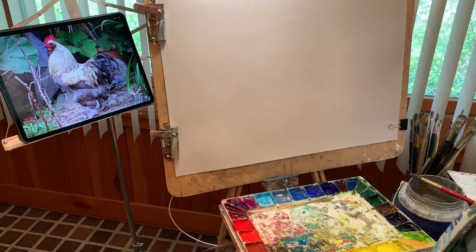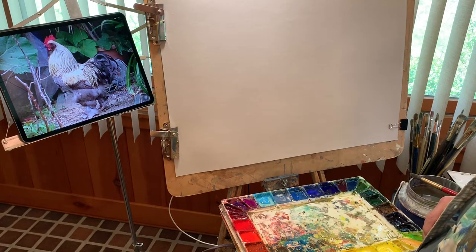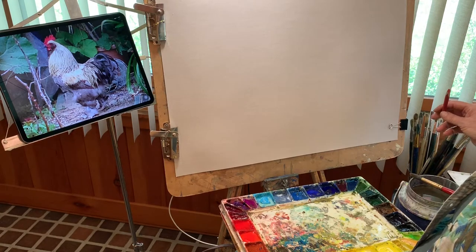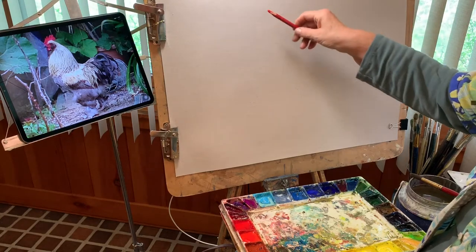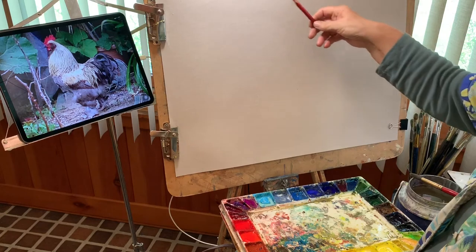Okay, I'm Shauna Shane, and this is going to be a video of a pastel taken from a watercolor underpainting into the pastel into a finish. And the first thing I have to do is kind of mark out where I'm going to be looking. I look at the whole thing as a lasso around where things are. So if I want to put it how big, where on the page.